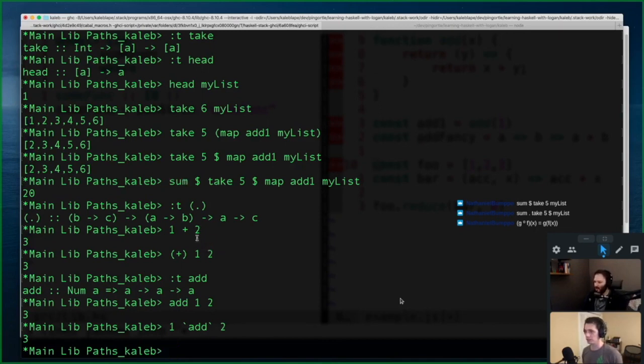So that's neat. I just wanted to show that so I can point out this composition function, this dot is a function that takes two functions and then some value. So if we pass it 1, let's say 1 is A, well, we can't call foo on it, not necessarily, because foo takes a B, and this argument might not be a B, it's an A, right? But we could call bar on it, and bar would take this A and give us a B. But then we could call foo on B, right? Because foo takes a B and returns a C, and then we'd be done, right?